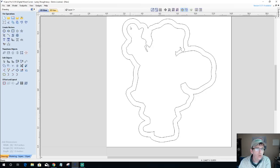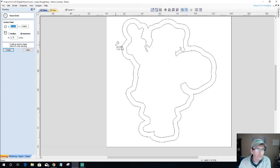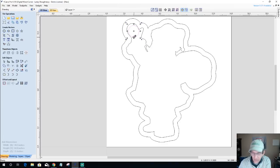So I want to look at the bowl at hand and see what I want to do, because I may want to come in here and draw a circle. If I come out to about the inside of there, right now I'm roughly about a 1 inch diameter in there. And so the question is, would that be a nice place for like a little dipping bowl? Is 1 inch diameter too small for one of those little ceramic dipping bowls, or should I just go ahead and pocket the whole thing out and fill this sucker up with Hershey's and candy and what have you? I think 1 inch is going to be too small for a ceramic bowl area, so I'm going to just get rid of that.